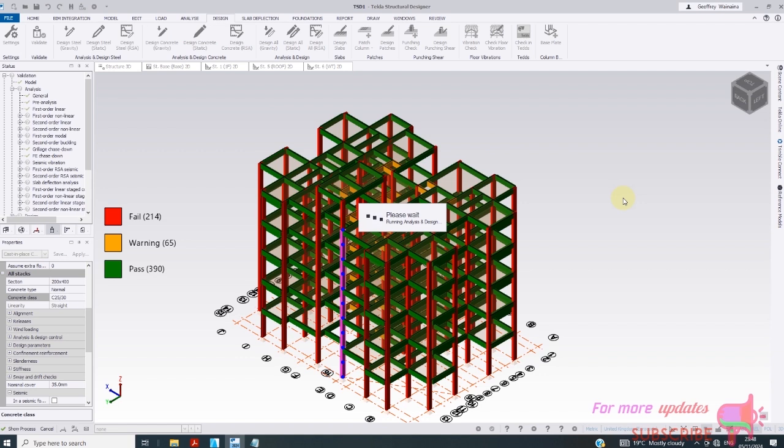So you cannot use class 20 of concrete. You have to use class 25. The other option will be to increase the size of columns.